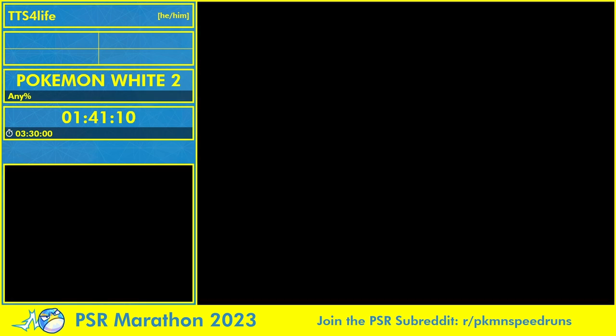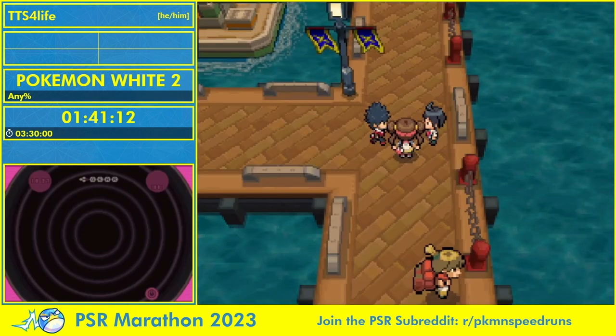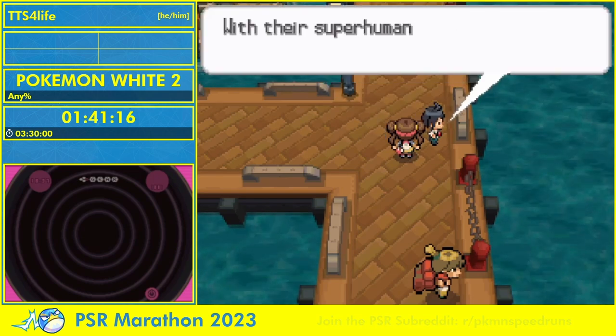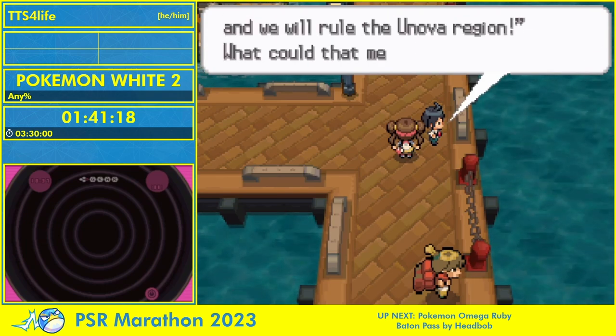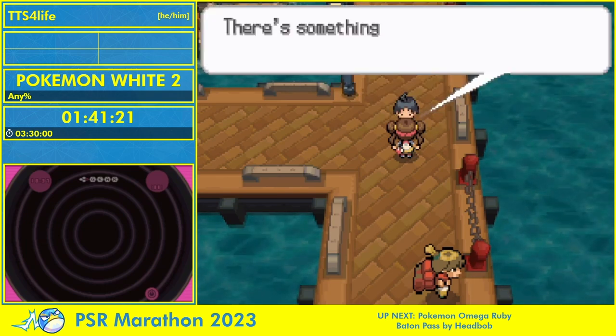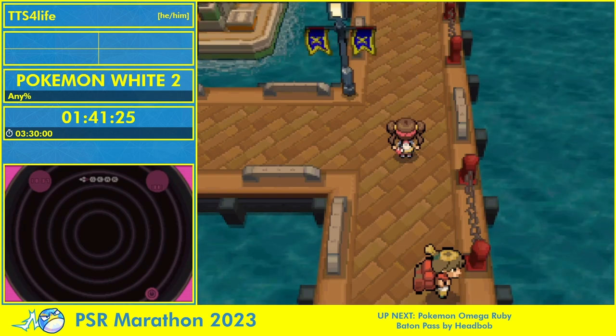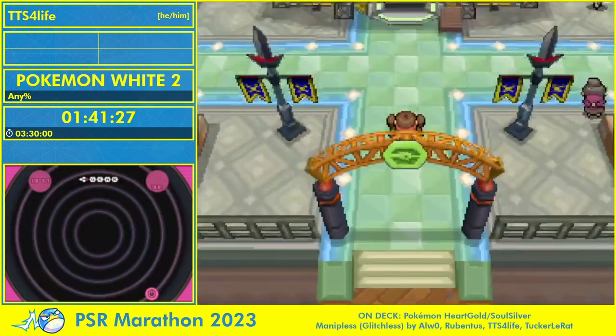Alright, so now Zinzolin, who is kind of the right-hand man in this game, has had enough of us wreaking havoc on the ship, so they finally kick us off. I don't know why it took them so long. It would have been a lot more convenient for us and for the sake of our sanity if they let us go sooner, but whatever.